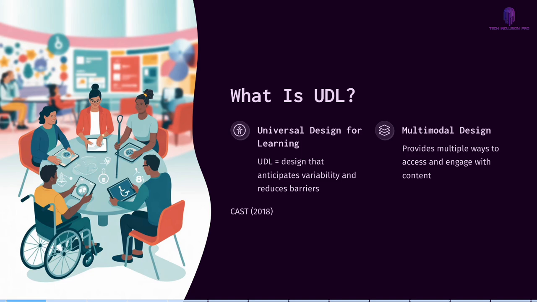There are three general values that we're going to cover in here, along with seven principles that you can apply in your own trainings. What UDL really champions is this multimodal design and provides multiple ways to access and engage content so that learners can approach things in the way that works best for them.